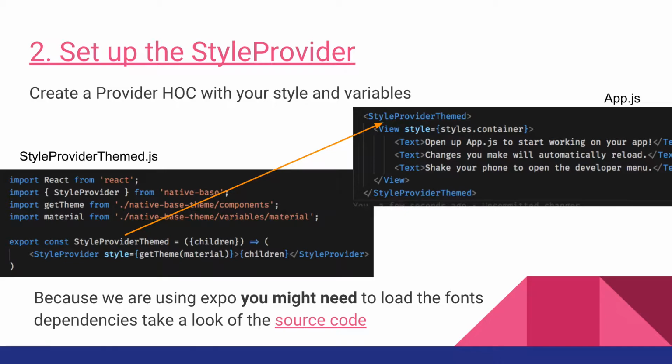Okay. This is variables material. You have platform, you have material platform, and something else. I don't remember. But there are a few variables to have the look of material design or something like this, to NativeBase, because, as you can see, this is NativeBase. And then we have a provider that has children and you create this component. This is a very easy component.